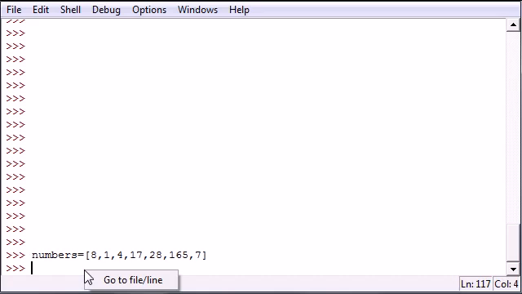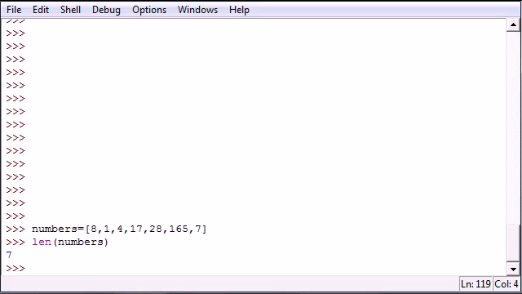Now actually I want to name this numbers, plural, and now we have a list or a sequence called numbers. As I said, we can get the length of all the elements in this list by typing a function called len, which is short for length. What you have to do is type the function and then type whatever you want to get the length of and press enter. And as you can see, it says 7, and what this means is there are 7 elements in here: 1, 2, 3, 4, 5, 6, 7. So this is a very simple function that you can use to get the number of elements in your list or sequence.